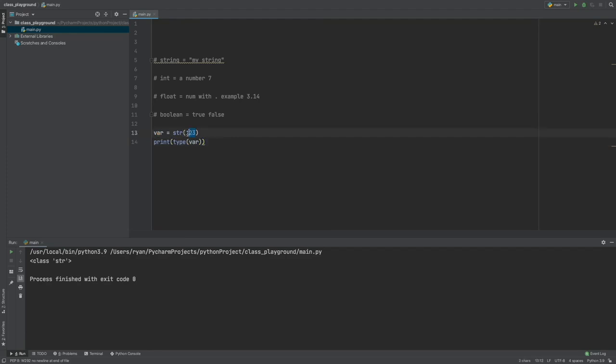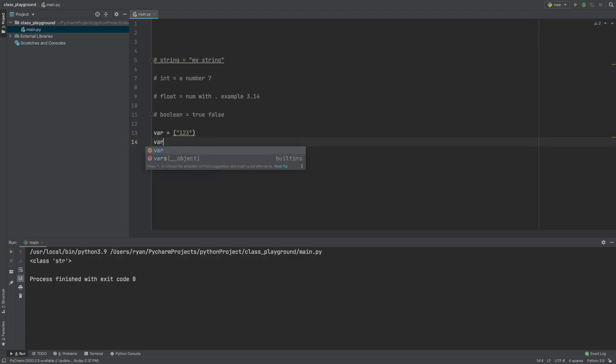Sometimes we will do something like this, and then we have this saved as a string here, and when we go to add this to something else, we can get an error, because we'll be trying to add together a string and an integer, and it won't work.